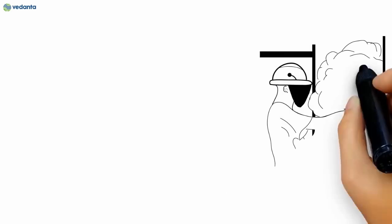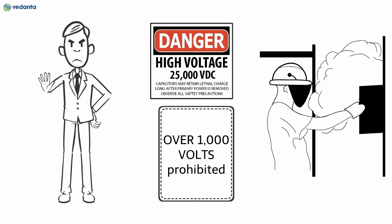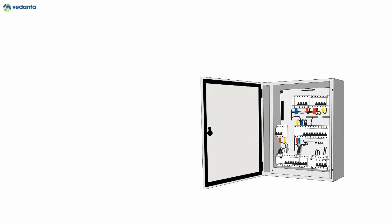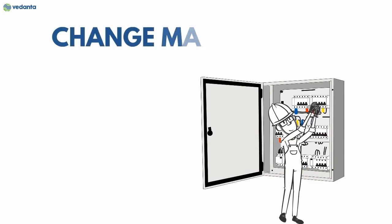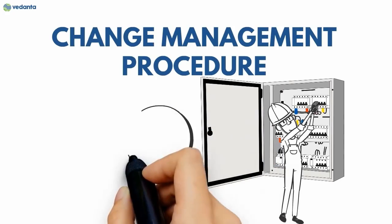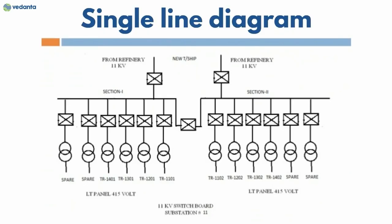You are strictly prohibited to access an electrical cabinet or other such enclosures with terminals in excess of 1000 volts. For any alterations to the electrical system and protection scheme, include a documented change management procedure which must be approved by a competent authority. Display single line diagrams at electrical distribution points.